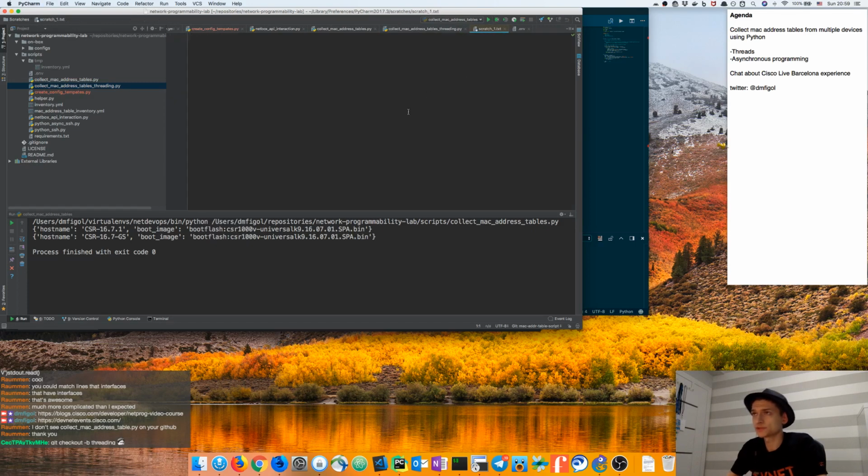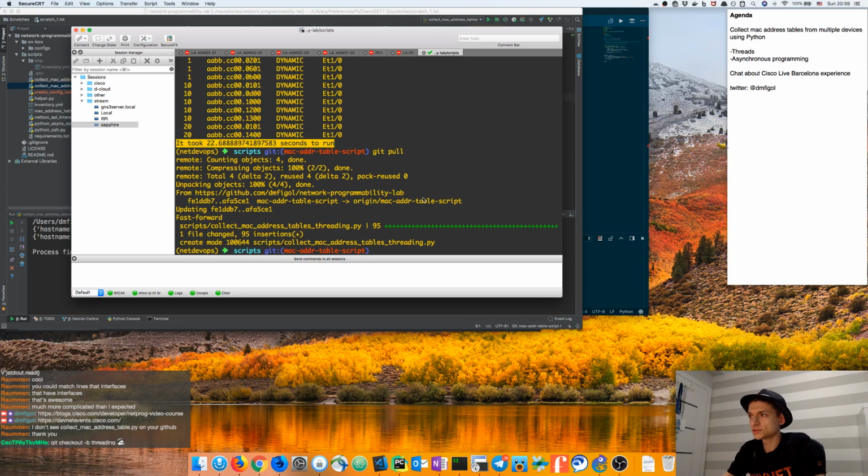Let me open the Scratch file. So for switches, 2 commands, show version and show MAC address table. This is the time it takes. For switches plus threading. I hope that I did it correctly, but you never know.